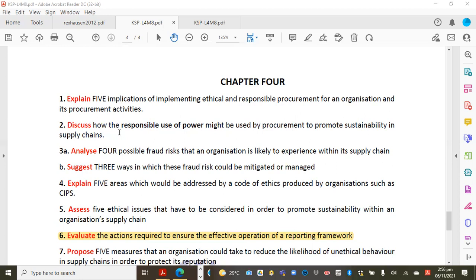So power helps you to influence suppliers positively. And here the responsible use of power is not to punish suppliers for wrongdoing, but to encourage them to do the right thing. And you can use reward power. If you want the contract, then be a member of ETI or get ISO 9001 or ISO 14001 management standard, and you'll be eligible to bid.